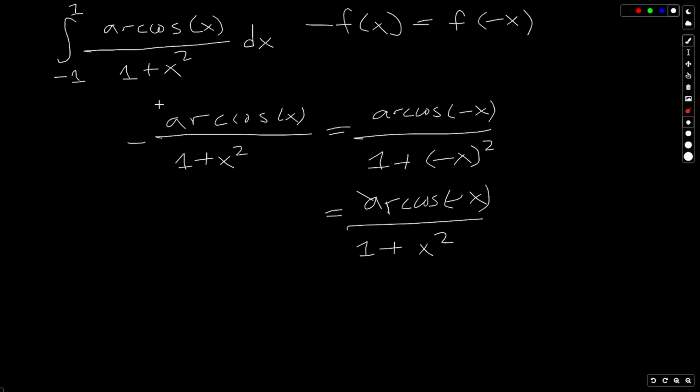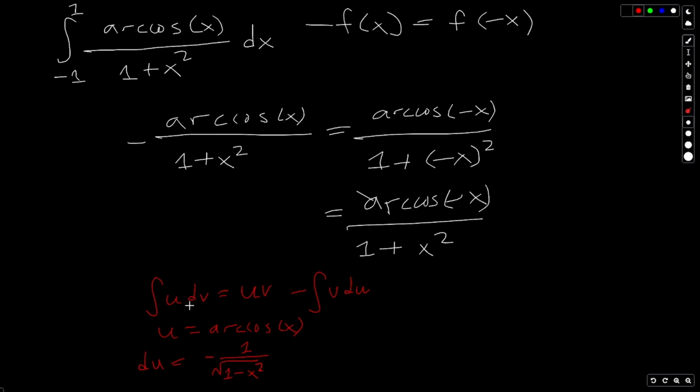So our next step is to just analyze the function. What attributes does it have? Well, I can see an easily differentiable part of the function, which is arc cosine of x, and an easily integratable part of the function, which is 1 over 1 plus x squared. If I see one that's easy to integrate and one that's easy to differentiate, that suggests I can use integration by parts. So using the integration by parts formula, integral u dv equals uv minus integral v du. Let's choose our u and dv. U is equal to the easily differentiable one, arc cosine of x. Differentiating this, you get du is equal to -1 over square root 1 minus x squared.